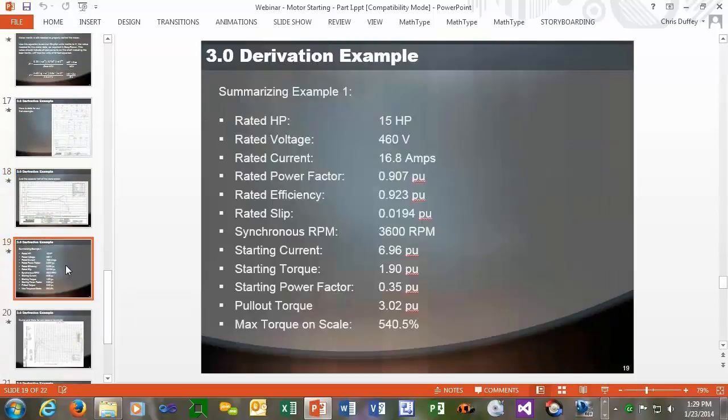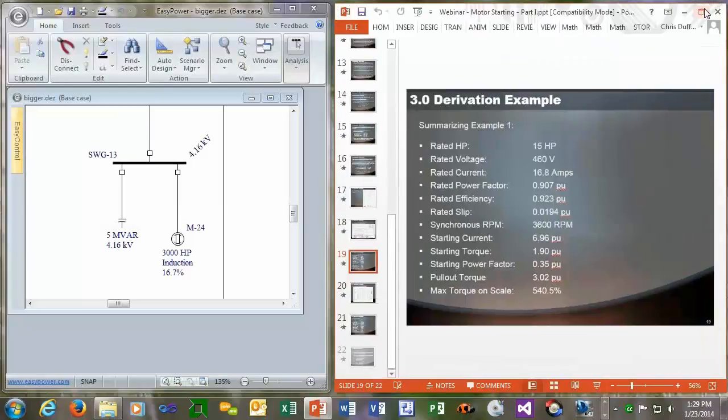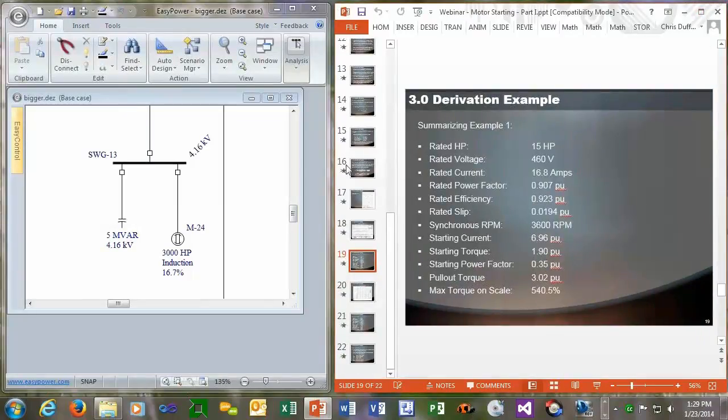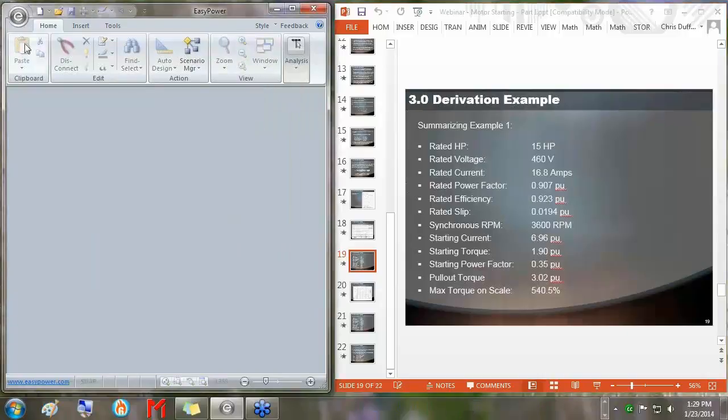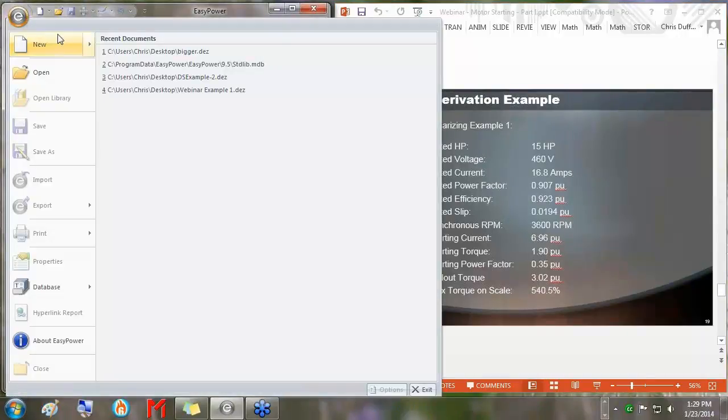I went ahead and just did this for you. And it'll be in the slides that you get a copy of. We'll send out a PDF to everyone here at the webinar. And we'll send that to the email that you've supplied when you logged in. Okay, so let's do it. I'm going to put these slides over here on the right-hand side so I can still see these values. And I'm going to start with a new case.